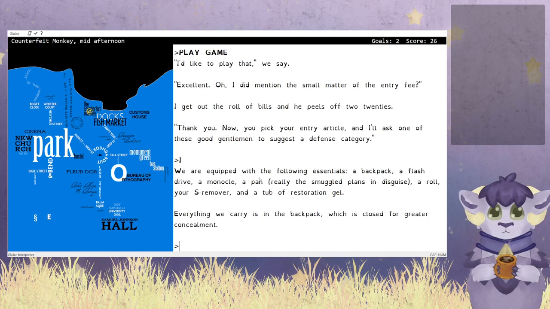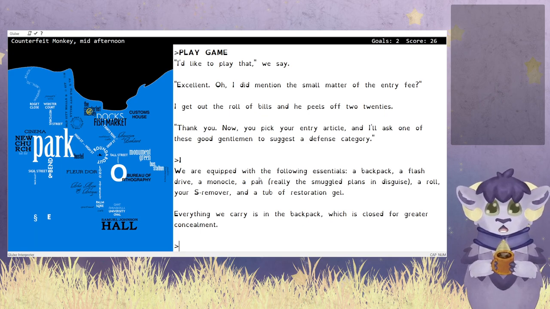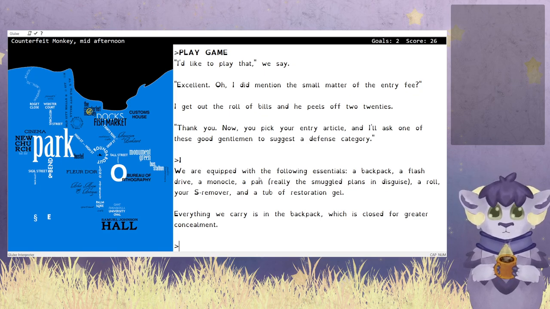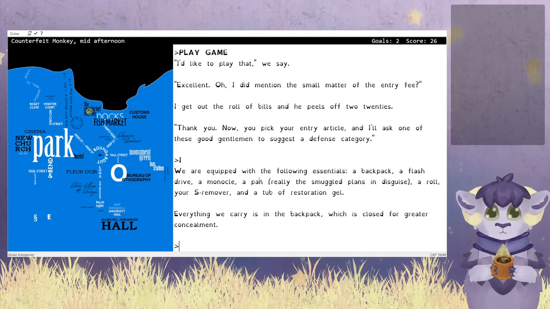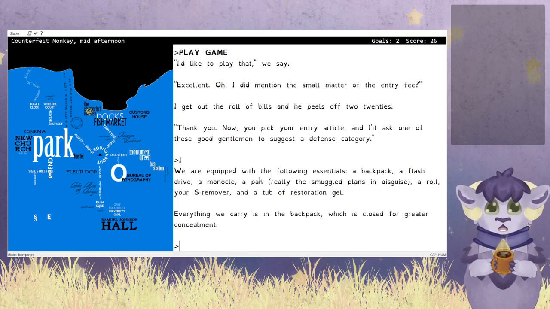Let's see what I've got. I have a backpack, a flash drive, the monocle, a pan, a roll, my S remover, and a tub of restoration gel. Everything I carry is in the backpack for greater concealment. That's because I left everything in the crate. Shit.